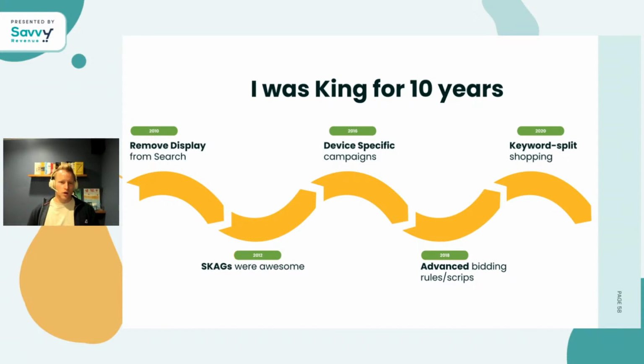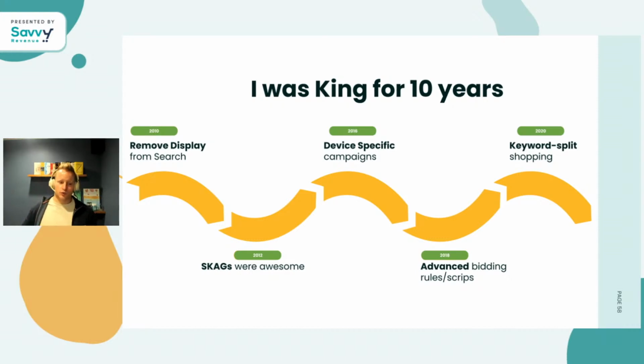Immediately. In 2012, we would set up SCAGs, these single keyword ad groups, because it would allow us this super control. Keyword or search term, keyword, ad, landing page. Beautiful. Perfect matchup all the way through, perfect quality scores, and we could bid very specifically for all of them. Great results. Then in 2016, we would do device-specific campaigns. So we'd have a campaign for mobile and a campaign for computers or desktops. So we could bid more specifically for mobile that was ever increasing at that point in time, because the bid adjustments wouldn't really work that well.